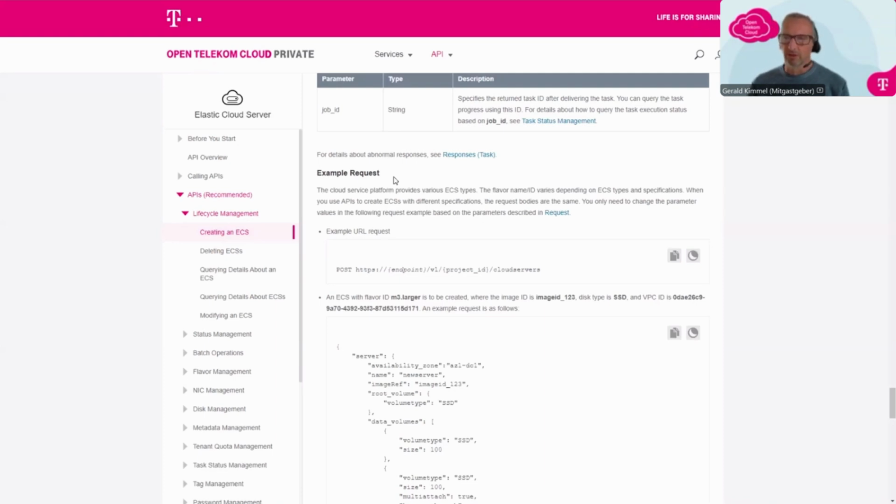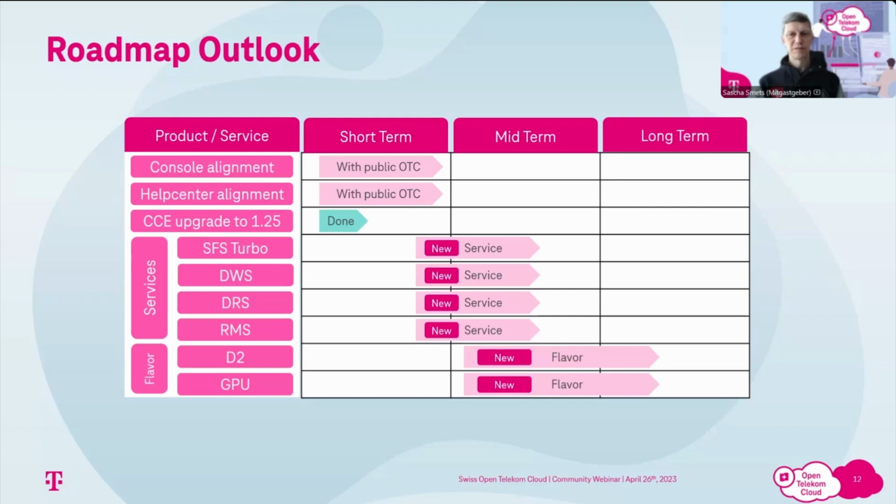Sometimes there is a slight delay between them. And Sasha will explain this now when it comes to the roadmap explanation in detail. So just a few more sentences from my side. As you have noticed, and Gerald explained, the GUI and Help Center look different.